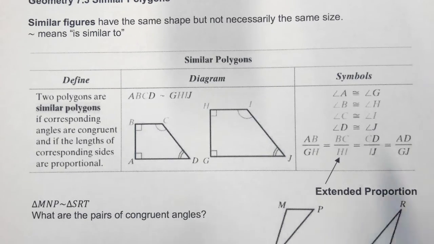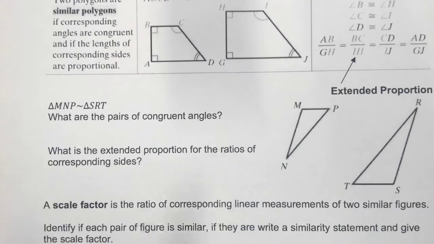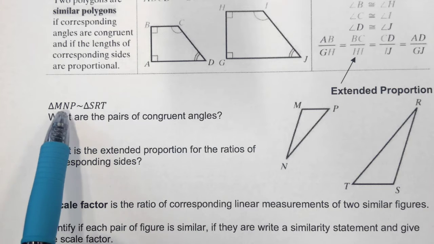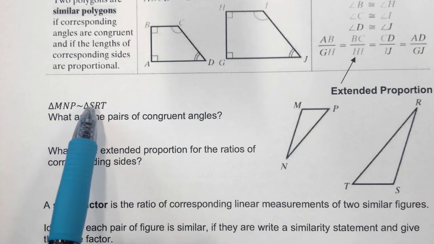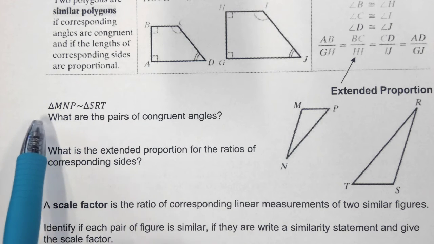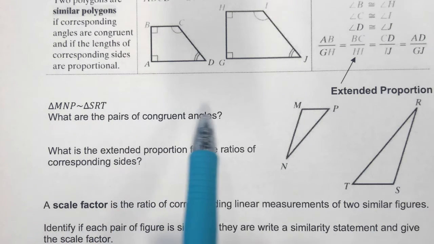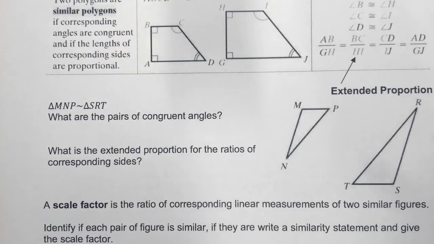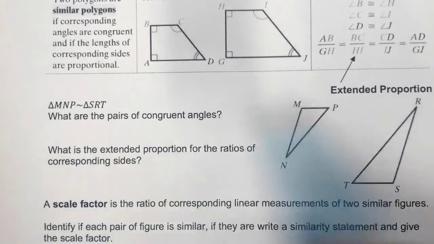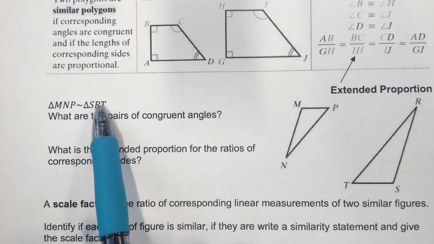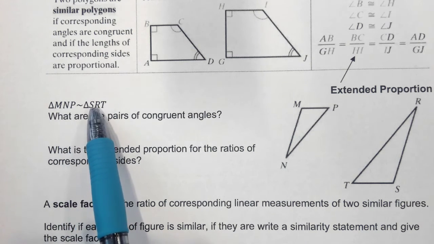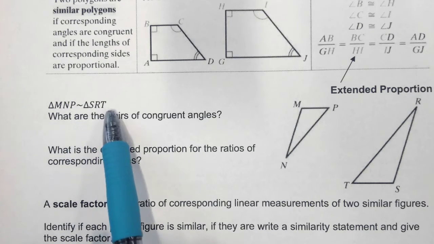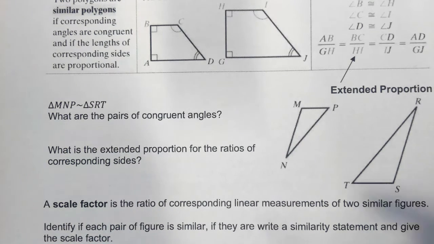All right, so we're given a little picture here, and they tell us that triangle MNP is similar to triangle SRT. That means that we have some congruent angles. What would they be? Now, you don't even need the picture over here. You know from our triangle congruence things that M and S correspond, N and R correspond because they're the second letters, P and T correspond because they're each the third letter. But you can use the picture if you want, that's fine.